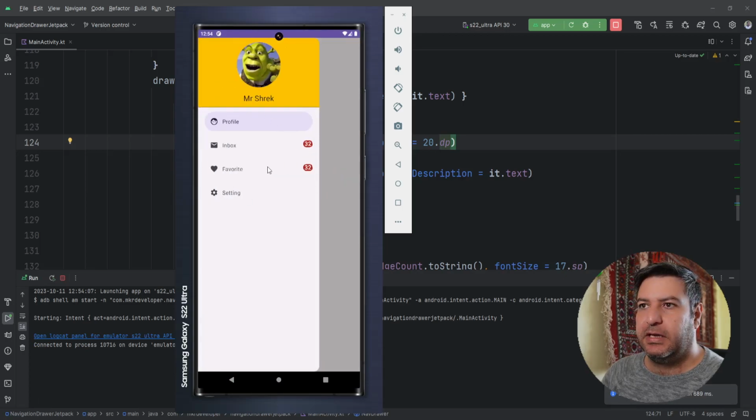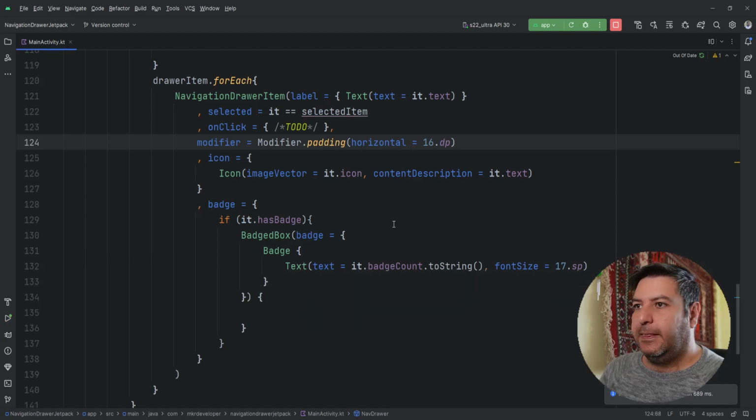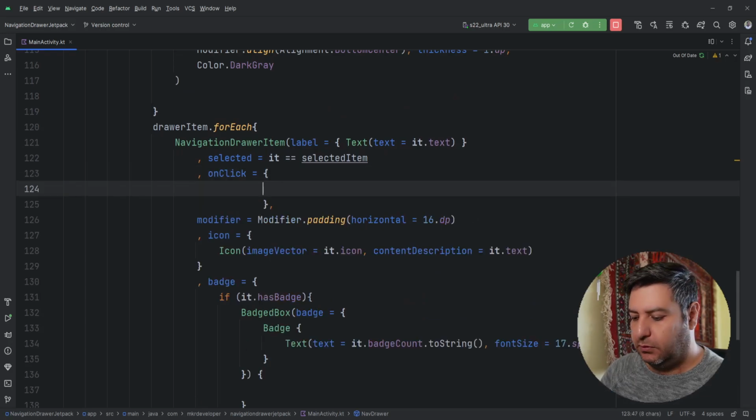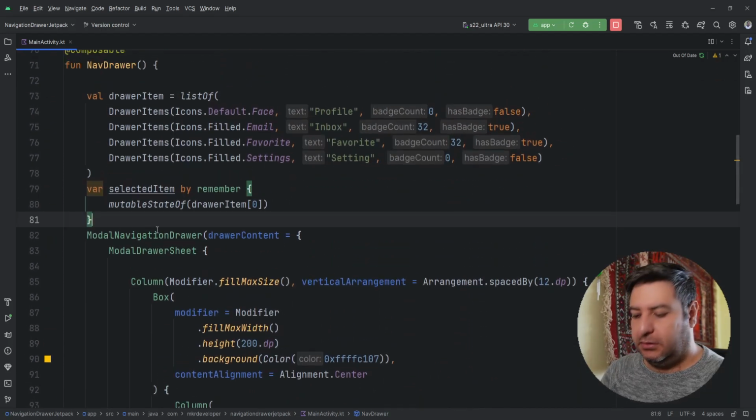Okay, we have this padding and it works good, or maybe you can have it 16. Okay, we should control the onClick now. So for the onClick, we have to create another variable to check the state of this drawer. Let's create it here.